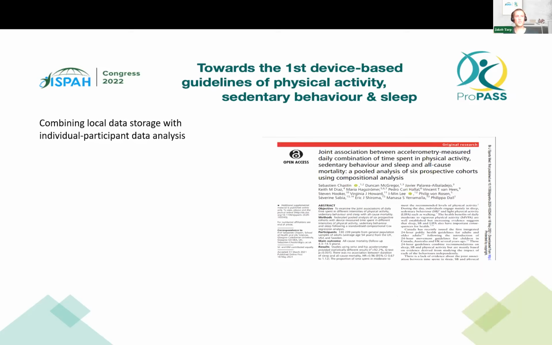So the question is, of course, then, is it possible to combine the benefits of individual participant data with the ethical and legal requirements of today? And it is possible, and ProPASS, I guess, is really championing this approach in the physical activity space. But there was a paper published 1 or 2 years ago by Sebastian Chastain, who also demonstrated this approach, that there is new software available to secure an environment for local storage of data with the additional analytical options in the individual participant data meta-analysis.